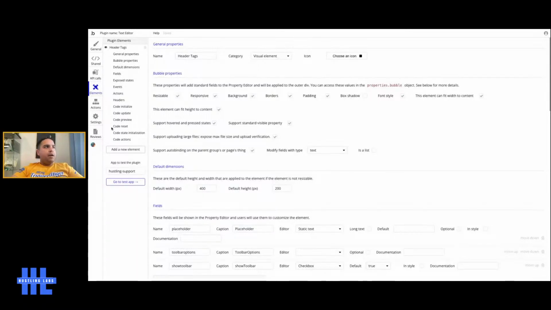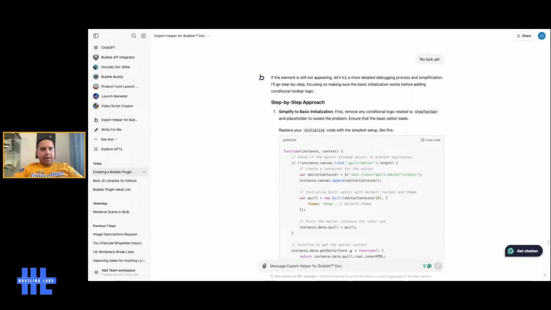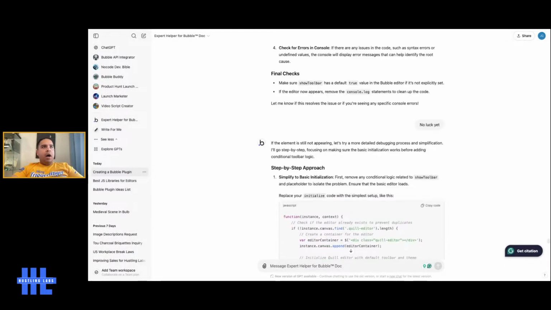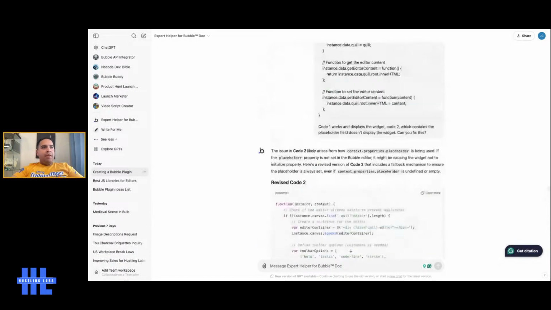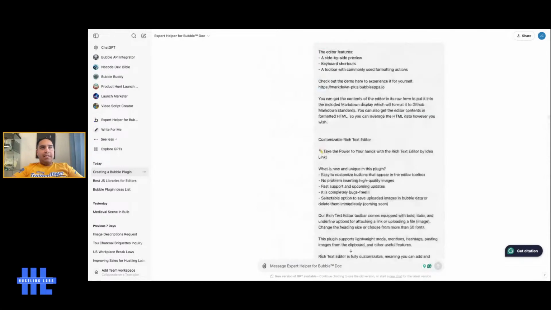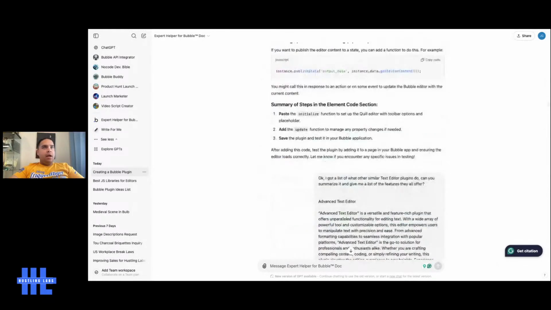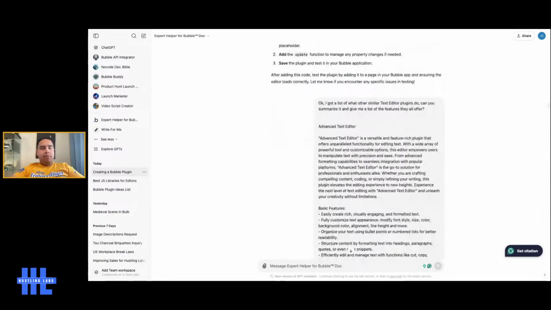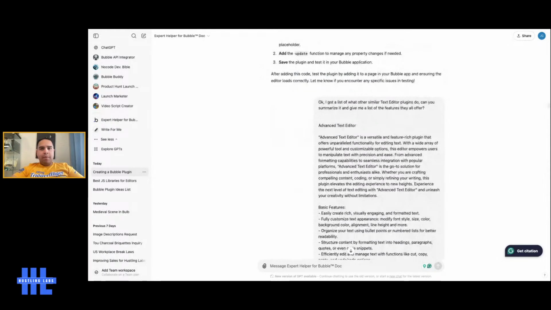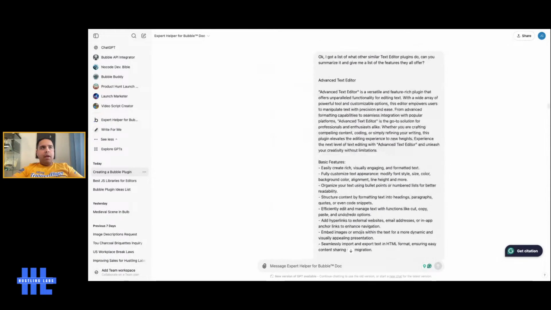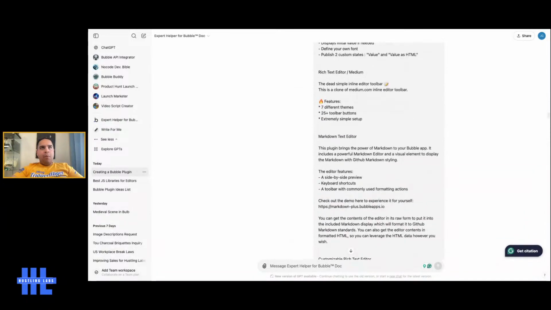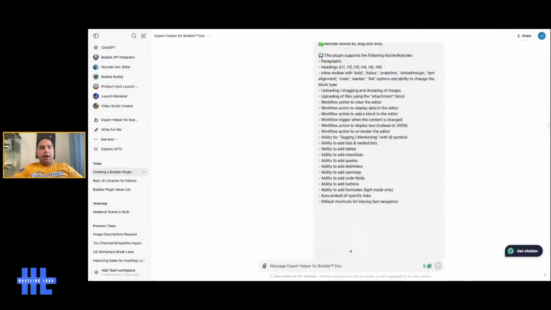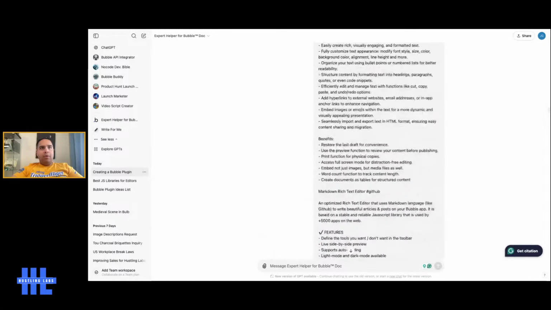So far, this is what we have done specifically with ChatGPT. I've been talking with ChatGPT for the last 6-7 hours. Partly, I downloaded every single description for every single text editor plugin to give me an idea of some of the features that are being built out there.